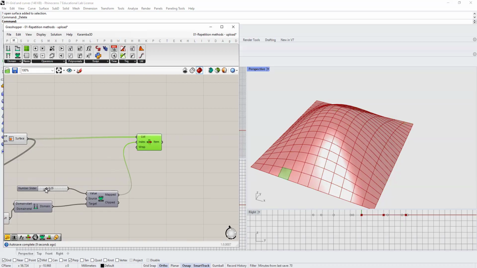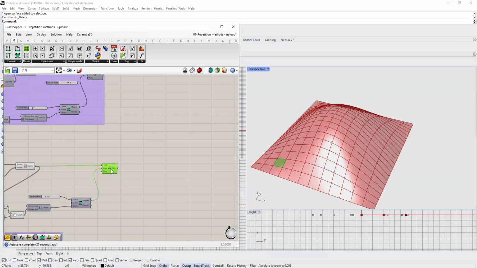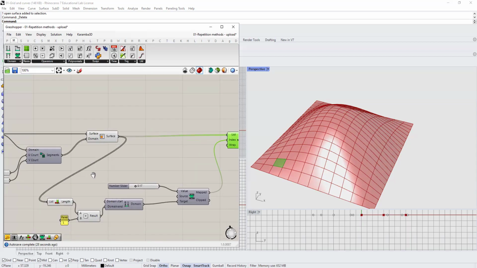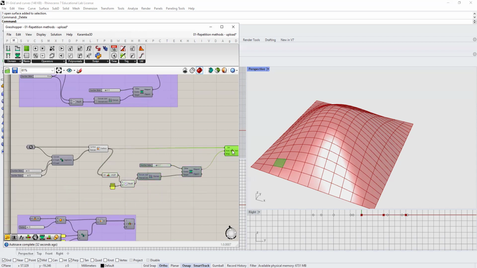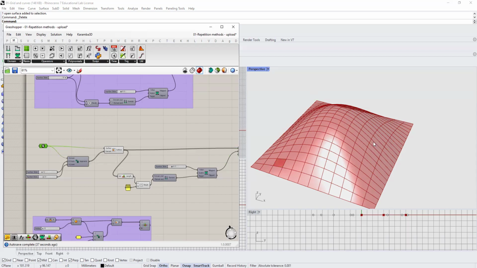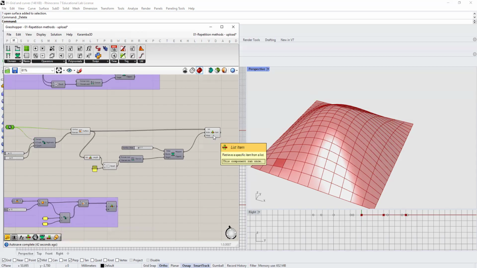And 2 decimal places in this situation will help you to make sure that you're going to get the right subset that you want. So in this way, you can pick the right subdivision subset that you're looking for. You'll need this series of components to split the surface into some subdivisions and extract one in many situations.